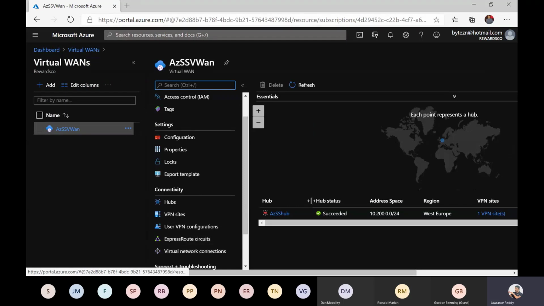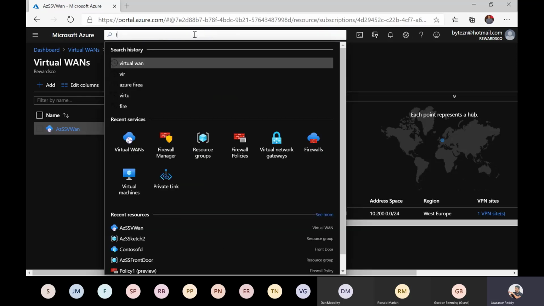If I wanted to go, like I showed you, if you're going to have a virtual network connection, what it's doing in the back end is creating the hub. So now you've got a hub, you've got the routing. Now you want to make this thing secure. Remember, Contoso wants security laid on it as well, but you don't want to go and deploy a standalone firewall and connect it to the hub. You want to be able to turn it into a secure hub.